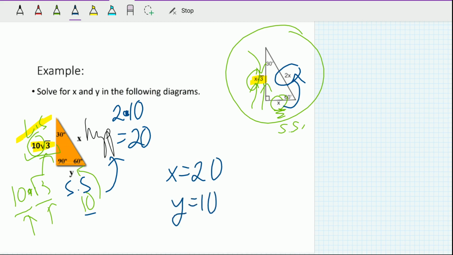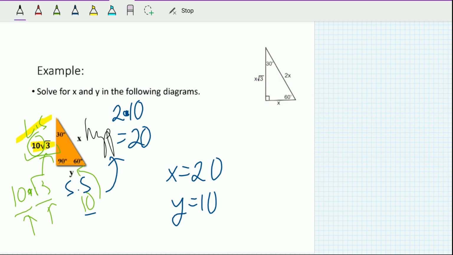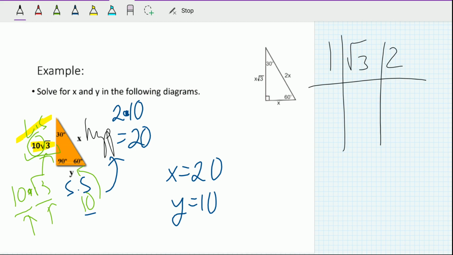Now, the table method for this one will look a little bit harder when you cross multiply for some of them. But let me set it up for you, and then we'll see if we actually need to do it. So it'll be 1, square root 3, 2. That's not going to change for the 30, 60, 90. And then I need to see the opposite sides. This one is 30. So what's the opposite of 30? We have y. This one is 60. What's the opposite of 60? It's 10 square root 3. And then what's the opposite of the 90?